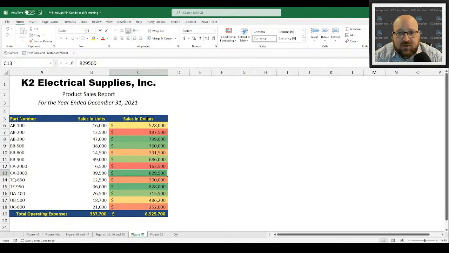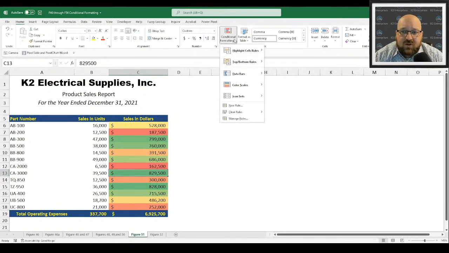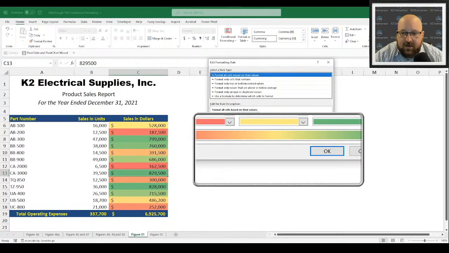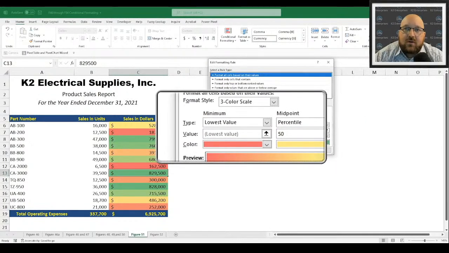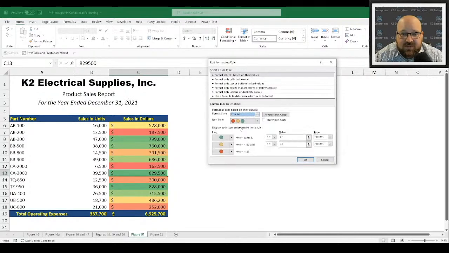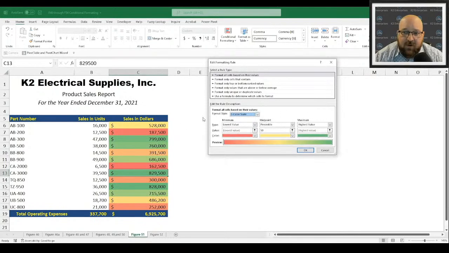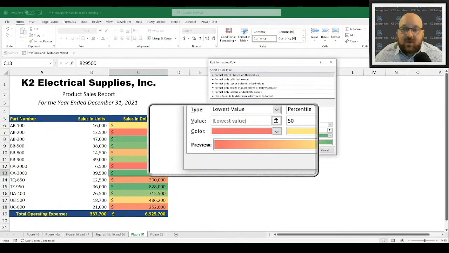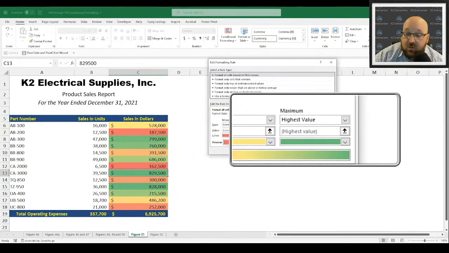So from conditional formatting, we can come over here and select manage rules. You'll see there's this option for color scale. And from here, we can adjust how this color scale applies. By default, it's a 3 color scale, but you could go to a 2 color scale as well. And actually, frankly, there's no difference between this and an icon set. So if you wanted to switch between those, you can do that really easily. But for our 3 color scale here, by default, the lowest value will be the reddest of red. The highest value will be the greenest of green.